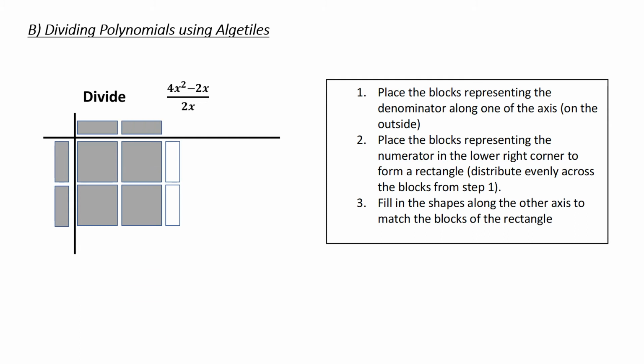Finally, I've got to ask myself, what goes above the negative x? So when I look at this, what would I have to multiply x by on the left to get negative x inside my cross-hatched area? And the answer is negative 1. So I now have all surfaces covered from the right-hand side, which means my answer is going to be 2x minus 1. Notice these are different shapes, which means they are not like terms. I cannot combine them. That makes that my final answer.